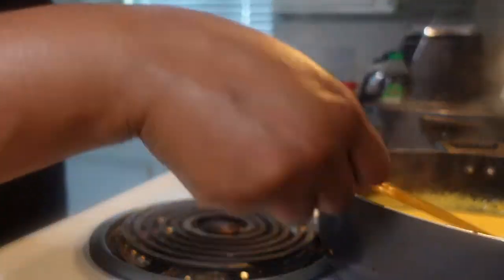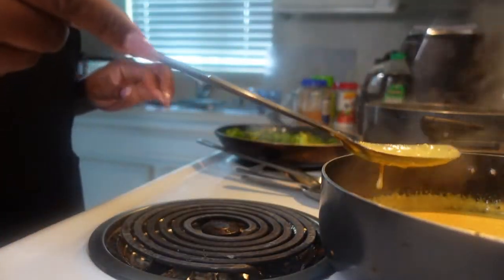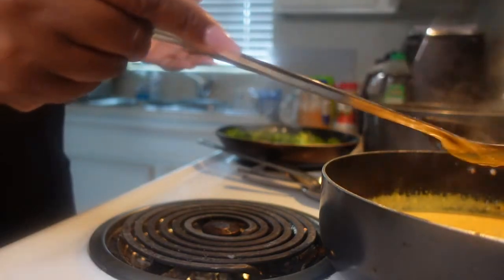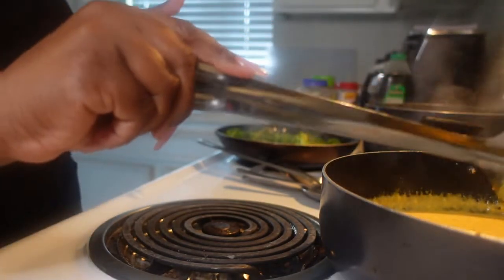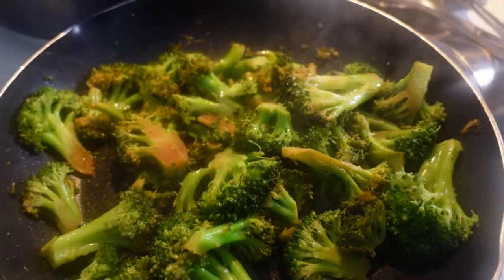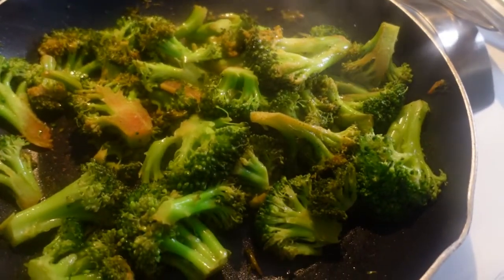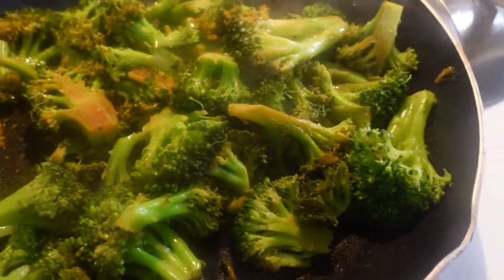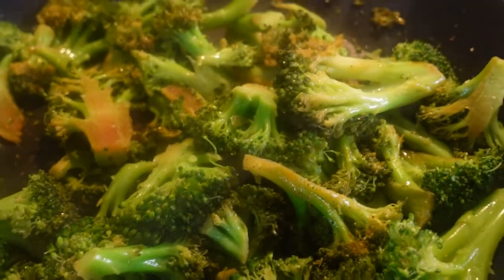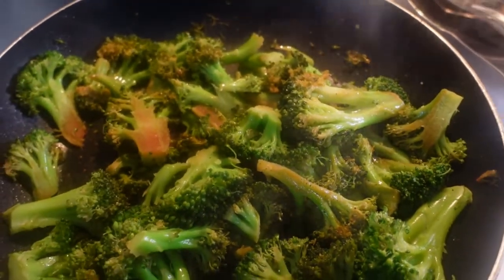Set that to the back because that's done how I want. Give it a little taste. Oh yeah, now that's good. That's really good. So that's literally how the bacon came out. Perfect, just how I like it. Yes.